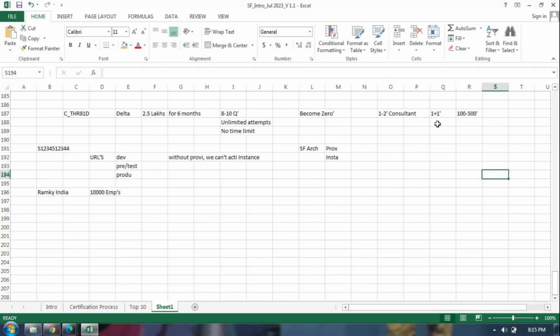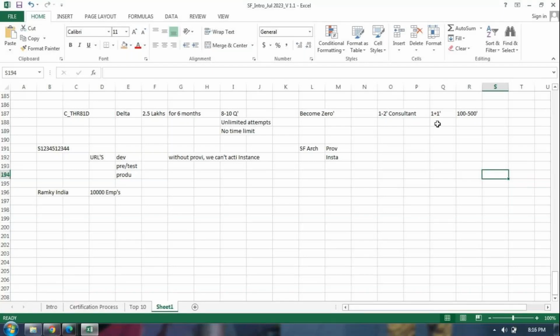Some team is available, and in that, again, one project manager is there on the partner side. Partner side means, for example, you guys are currently working with the TCS side. As a project manager, I'm going to drop a mail to the customer's India project manager or some technical team heads: this is to inform you that Miss so-and-so, Mr. so-and-so will take care of this particular project. Please provide the necessary approvals and the necessary inputs. Based on that mail, they will reply to you as well as your project manager.